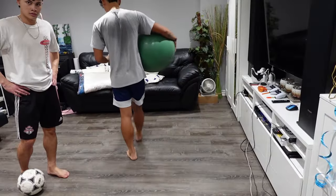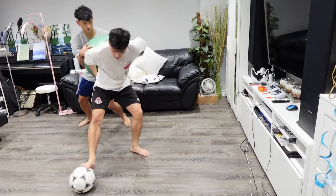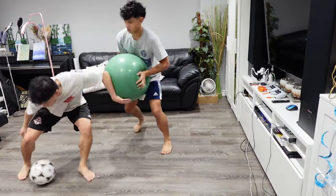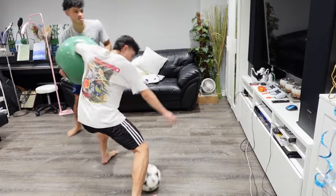You guys can see I'm applying a lot of pressure on Denzel with a yoga ball, and his goal is to protect the ball for me for I think 45 seconds, and the goal is to just keep the ball and not lose it, keep it under your control at the same time while holding me off.